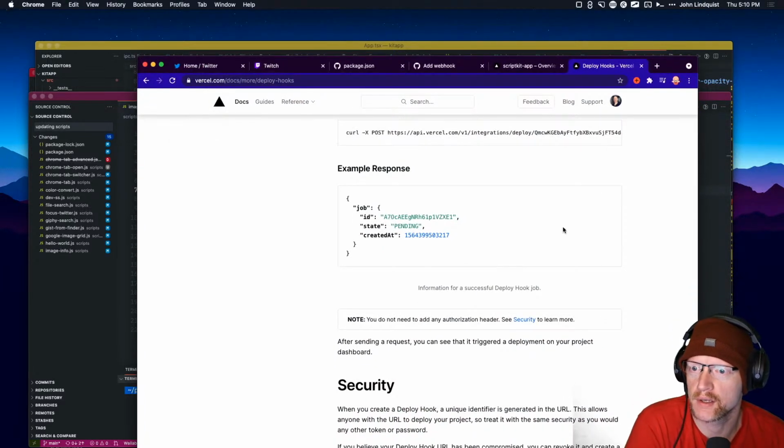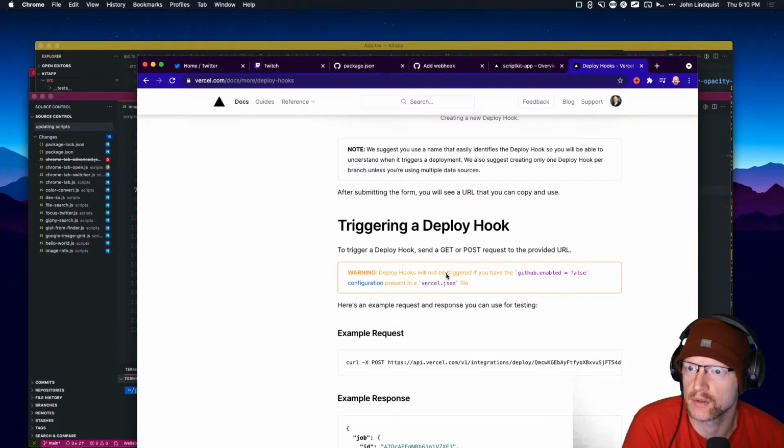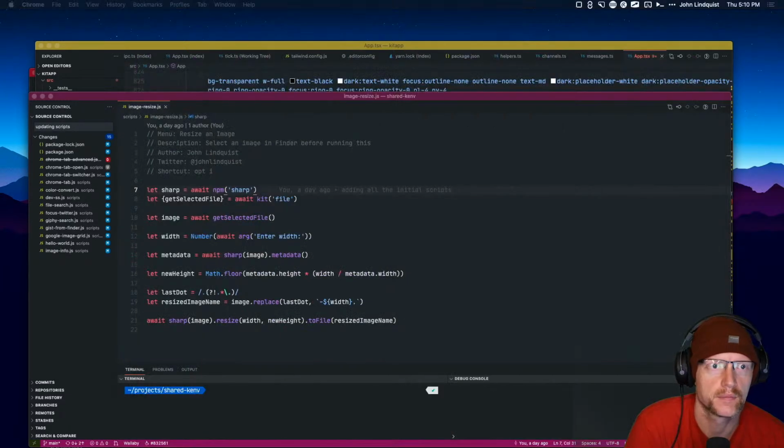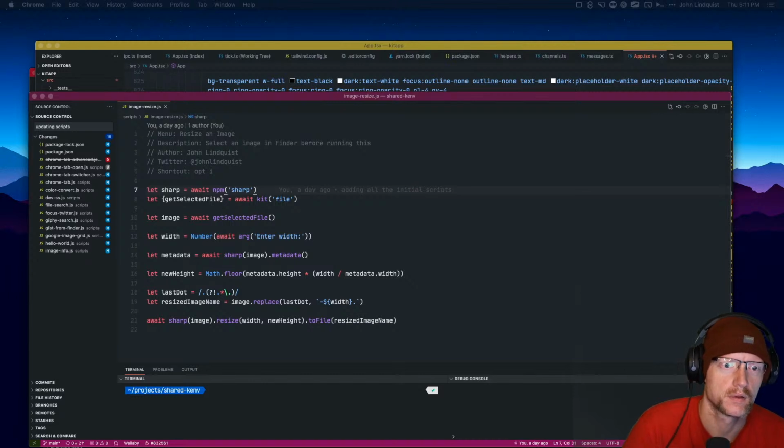Just reading through some docs right now. Triggering deploy hook. Provided URL. Deploy hooks will not be triggered if you have GitHub enabled defaults. Let me check.